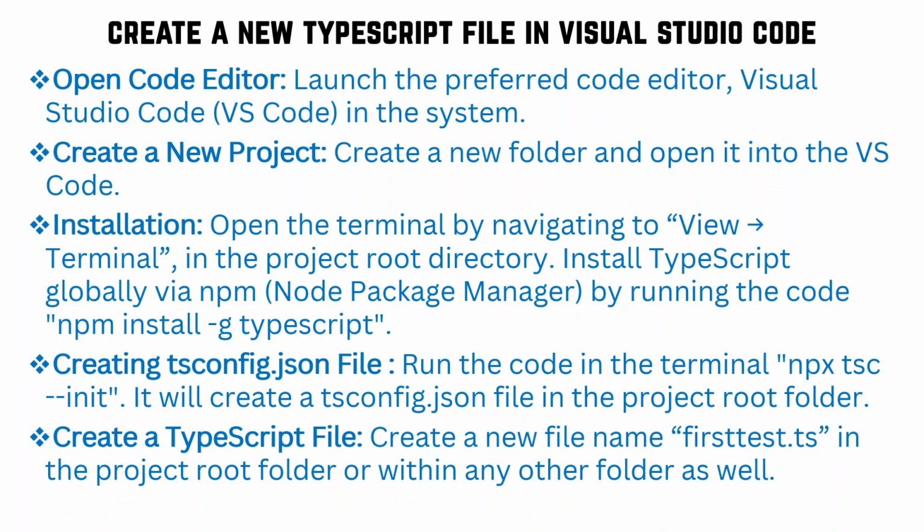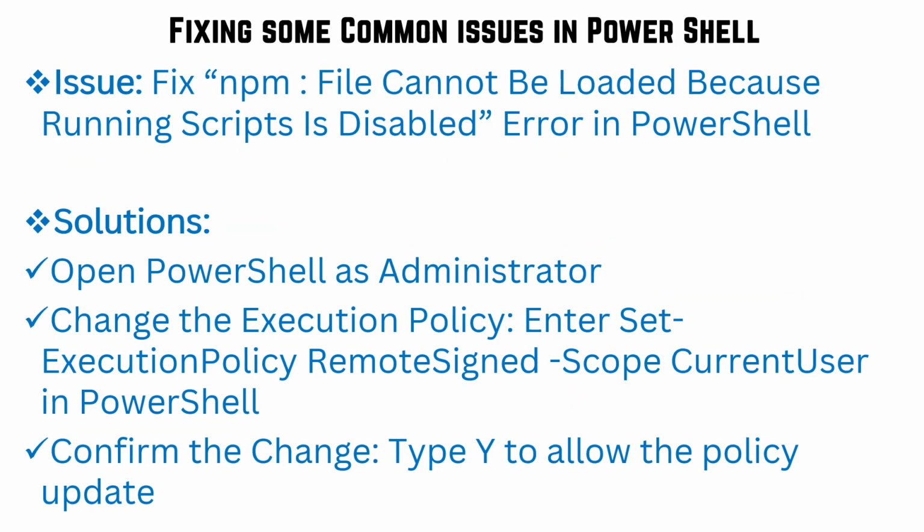After that, you can open your editor, create a folder, open the folder, and run the command npm install -g typescript, so the installation will be done automatically through the terminal. Then you can create a tsconfig.json file, which is the primary file for handling the TypeScript program, where you need to run the command npx tsc --init.